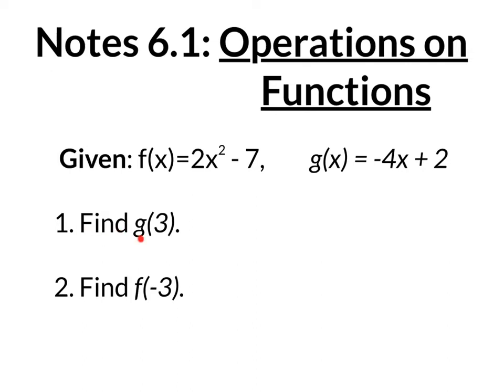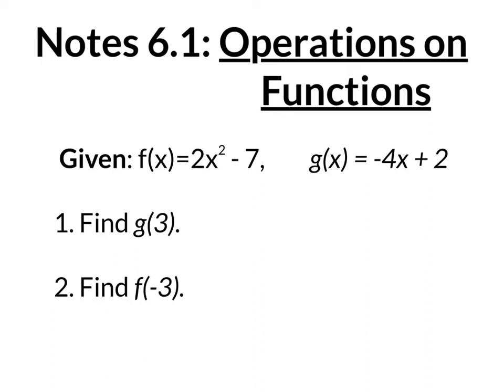Right here it says find g of 3. It's not g times 3, it's g of 3. What that really means is for you to take the 3 and plug it into the g of x function. So 3 is the input, you need to find the output. You're going to take the 3 and plug it right into your g of x function, which is here. I want to pause it, give you a couple of minutes to actually find those answers, and then we'll go over the work and show you how you get the correct answer. Go for it. Try it.